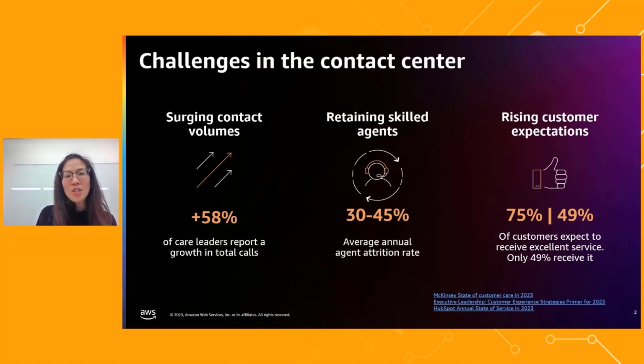What further exacerbates the challenges are three trends that we find within the support organizations. First, the volume of cases and contacts continue to grow at a record pace. Second, skilled agents are hard to hold on to. And finally, customer expectations are increasing rapidly. The last couple years have been an incredibly challenging time to run a contact center, maybe more challenging than any time in history. More folks are staying home, which has led to more home interactions and caused a seismic shift in customer service touch points. Those that used to be in person have now become virtual.